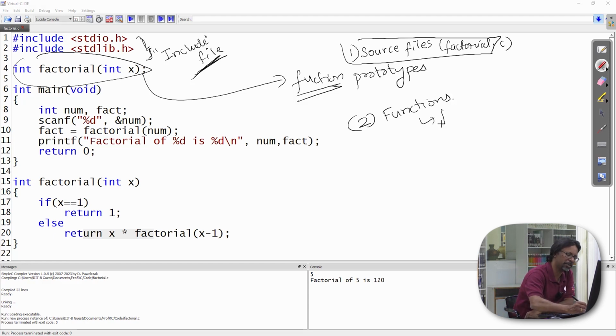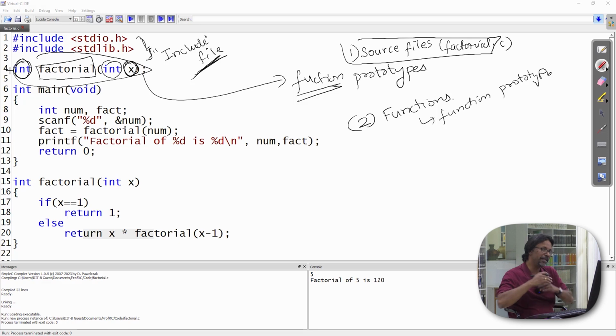In this example, what is it that I'm saying? The name of the function that I want to use is called factorial. It takes one parameter called x, whose data type happens to be integer, and its return value is also integer.